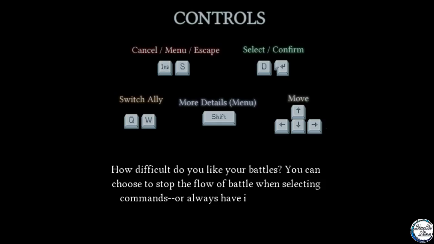So, I'm reading the controls. How do you like your battles? You can choose to stop the flow. Oh, okay. Cancel menu, escape, switch. Oh, we're going to be doing active battle. Ooh, ABS. A thing that RPG Maker is not meant for.